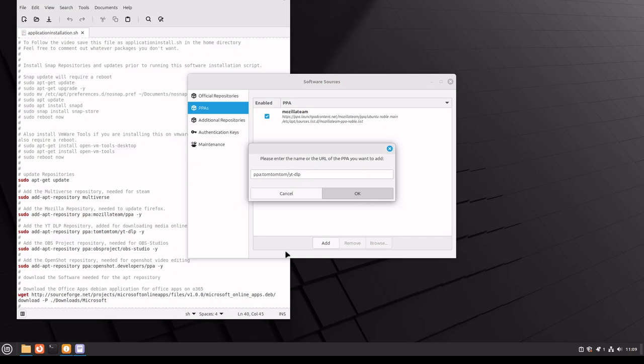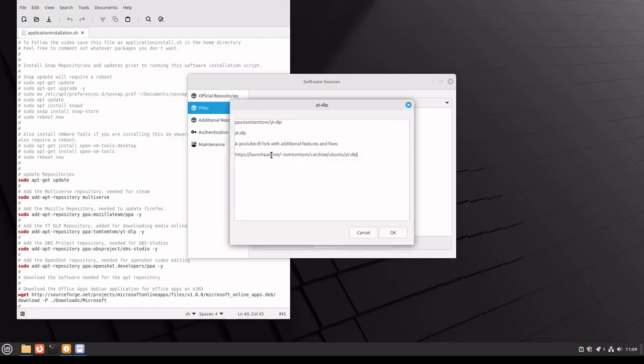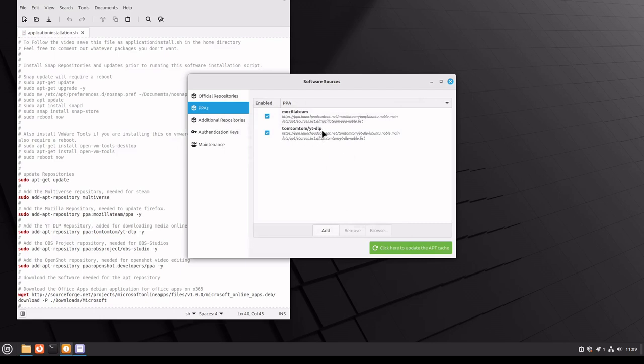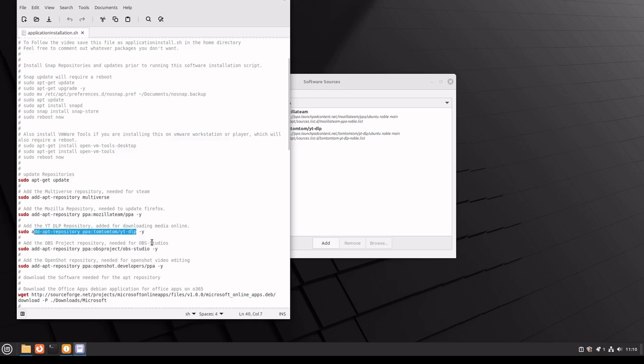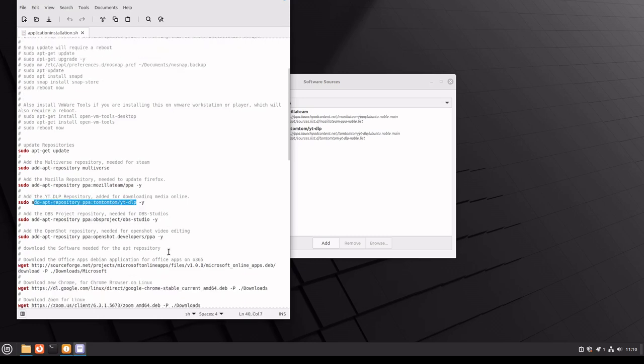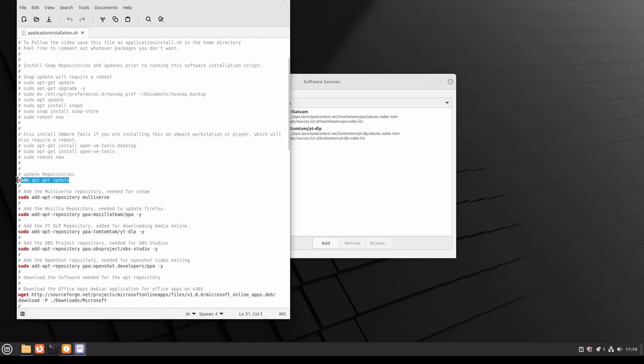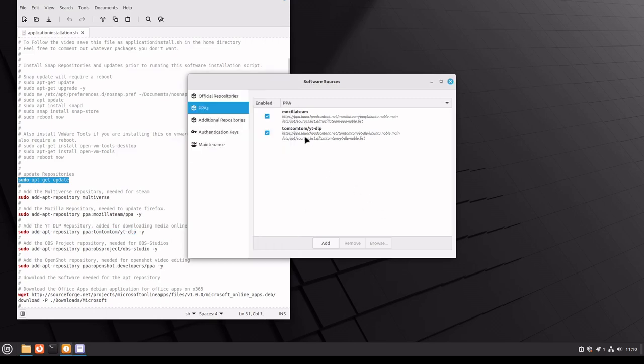And you're going to see the options that this is going to give. I'm going to hit OK. So now we have the DLP updater available. We're going to just click to update the apt cache again. And that's the equivalent of literally running this command, this apt-get add repository, and then sudo apt-get update. So this one right here is the same thing as adding those two things here into the GUI.